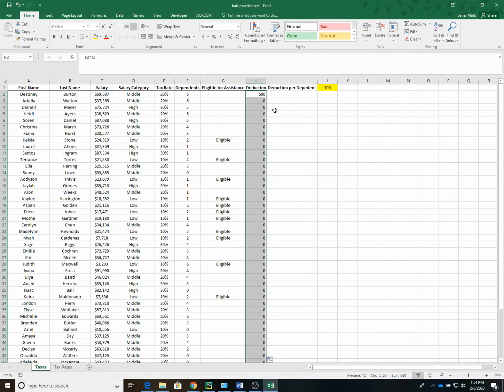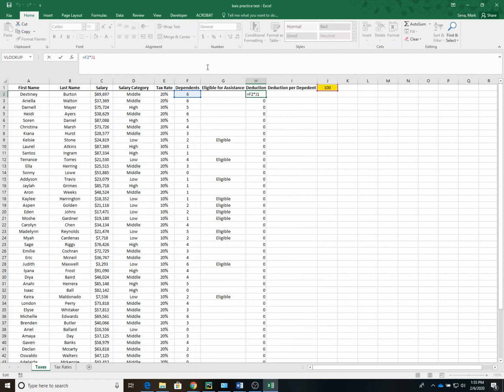The reason is because when you autofill, your formulas change and your cell references change to reflect. So in column 2, row 2, this part of the formula becomes J2, which is empty, so that's why we get a 0. In order to fix this, I want to apply an absolute reference to J1 in the original formula.